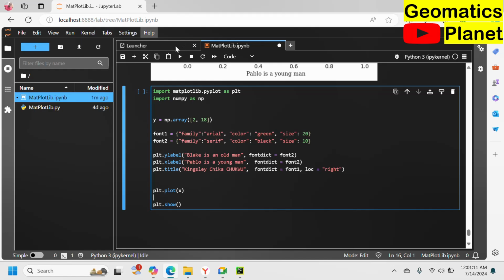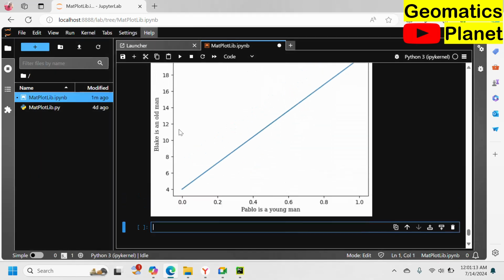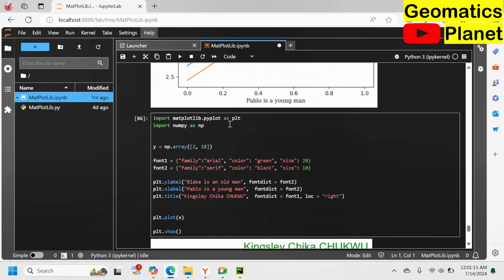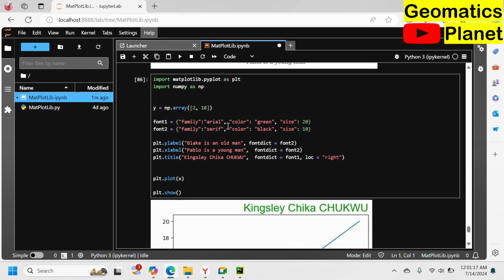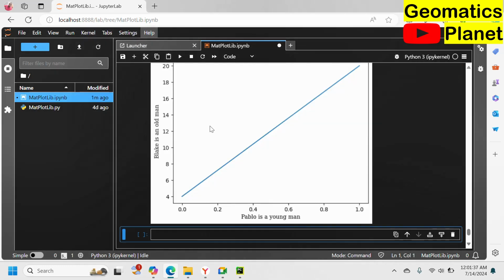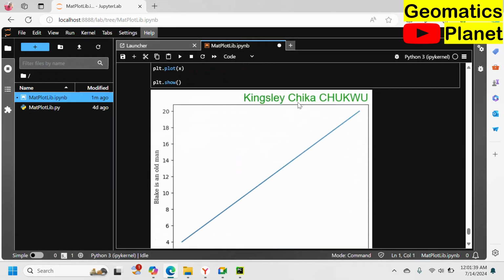I'm going to remove this, and if I run this code, I am going to have only Y. So if I return here, I'm going to pass this particular argument: 2, 4, 6, and 8. Now if you run this, you're going to have a straight line going like this.